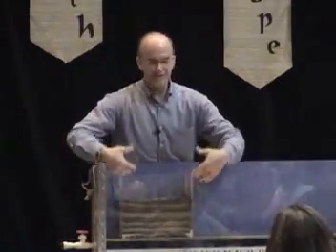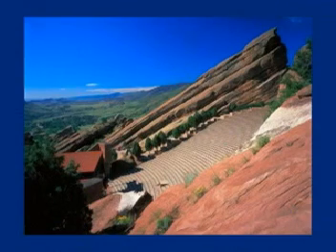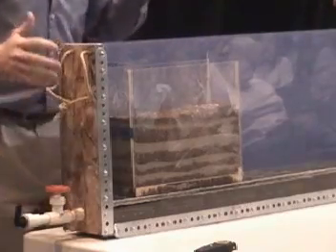The dry land appears as the continent comes to a crushing halt, thickening the crust and creating mountain ranges, flipping over pieces of crust and sedimentary layers — which we see all over the place — and causing vertical uplift of huge sedimentary layers that were laid down horizontal. Like in my hometown of Colorado, west of Denver, there's a place called Red Rocks: huge sedimentary layers lifted up and crushed.